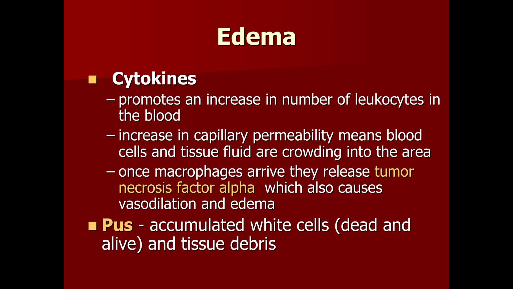Now, if it's an active bacterial infection and your immune system mounts a good enough attack, there will be an accumulation of dead or dying members of the war, right? And so there'll be dying white blood cells, dying bacteria, and these will build up. And if they build up, oftentimes pus will accumulate. And that's really what pus is. It's the accumulation of white blood cells, both dead and some alive, as well as any damaged tissue debris and bacteria which may be in the area.